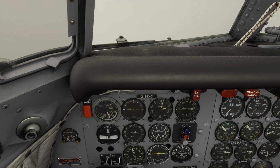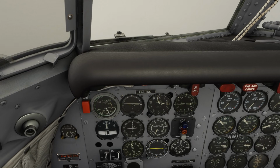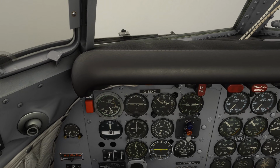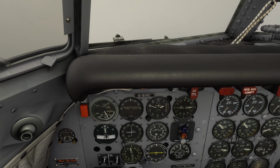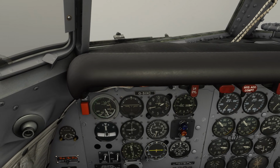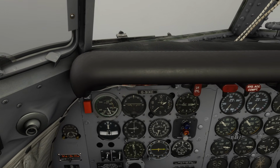Now we're nicely established, both on the localizer and the glide slope. Again, you can see that speed really slow to bleed off, so you have to be very careful getting configured for the approach in the DC-6, otherwise there's no real backing out if you come in too hot and too high. Even fully configured with the power pretty much as far back as I'd be comfortable going, struggling to get below 110 knots here.